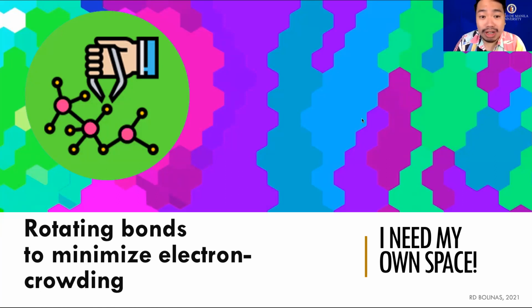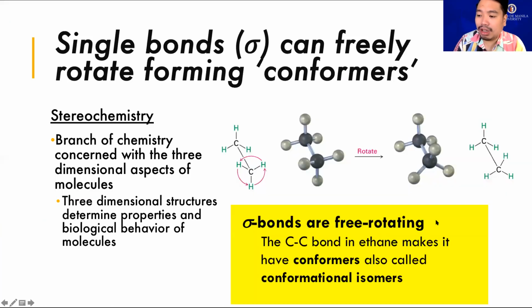And so that's what we're going to look at today. We're going to look at analyzing how the different forms of a molecule arise from simply rotating bonds. So again, sigma bonds on their own are perfectly able to rotate. So plain sigma bonds can rotate, so you can twist it. It's obvious here, or you can just twist it like a doorknob like that for atoms, diba? Now this then means that there might arise different forms within a given molecule.